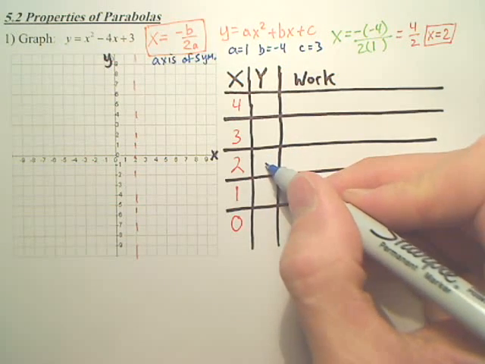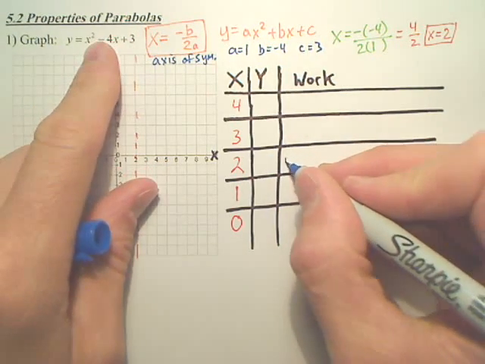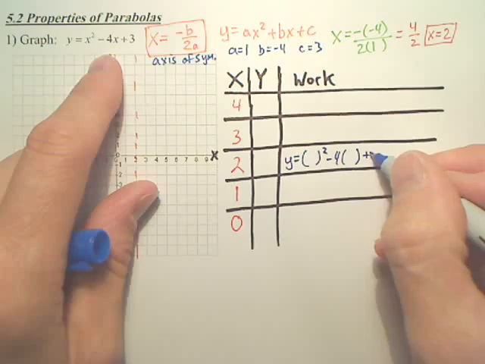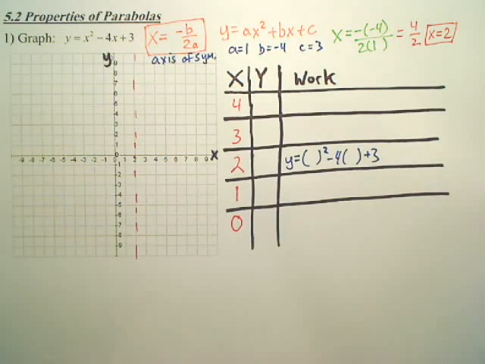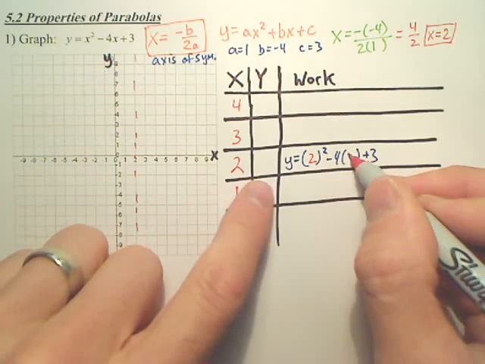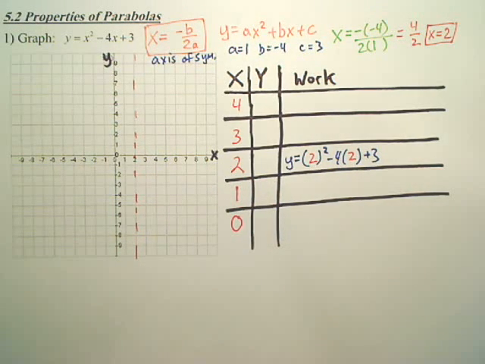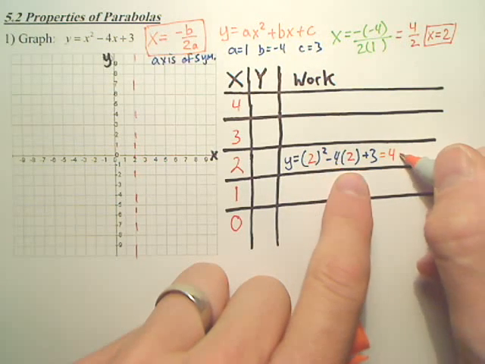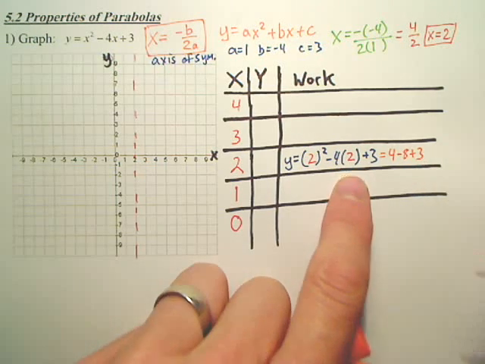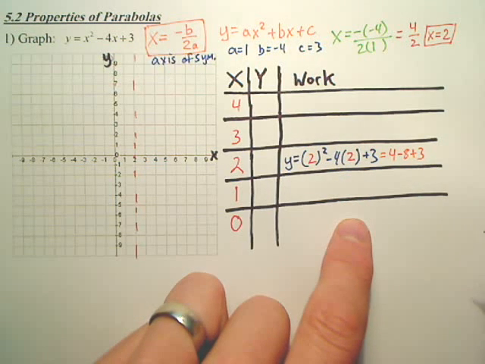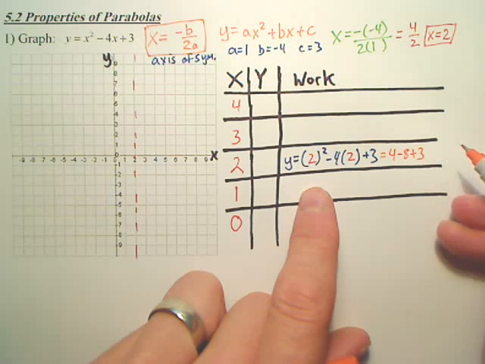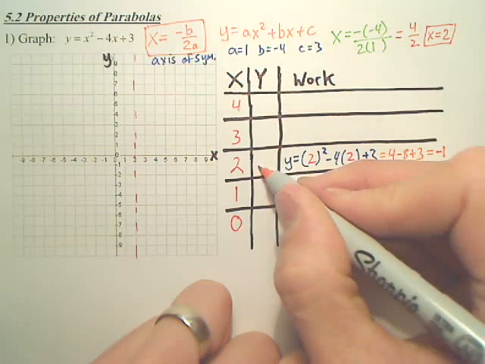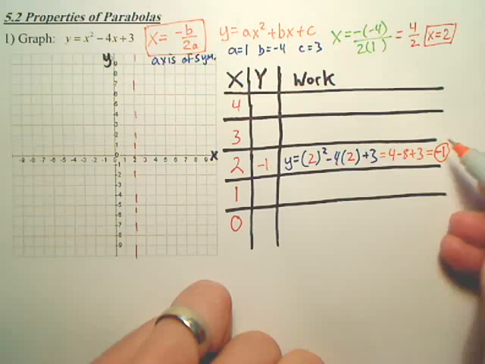Now, how do we find this y value right here? You take the equation. y equals blank squared minus 4 times blank plus 3. And what do you think we're going to plug in the blanks? What's x? That 2. When you plug in that 2, you end up with 2 squared, which is 4, negative 4 times 2 is negative 8 plus 3. So that looks like negative 4 plus 3 is? What's it look like? Negative 1. So do you understand y is negative 1? This value is your y value.